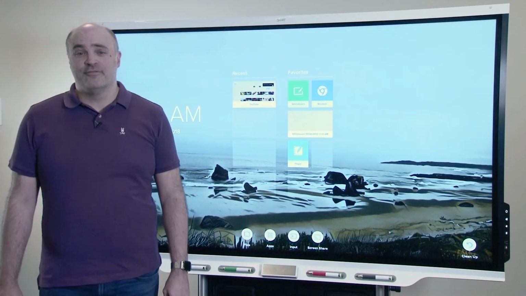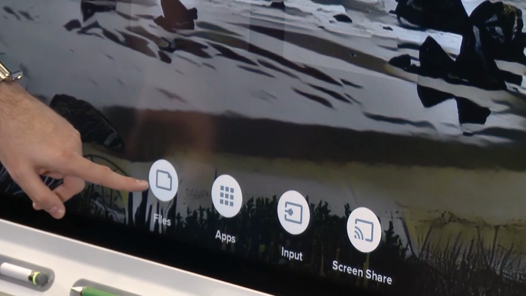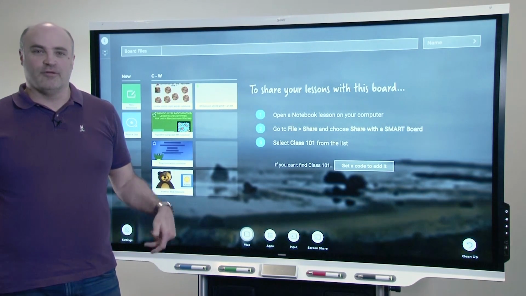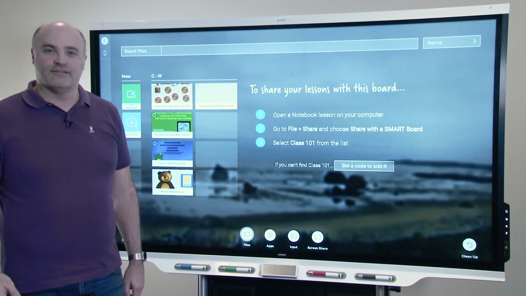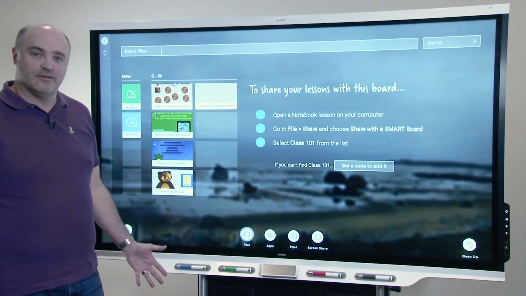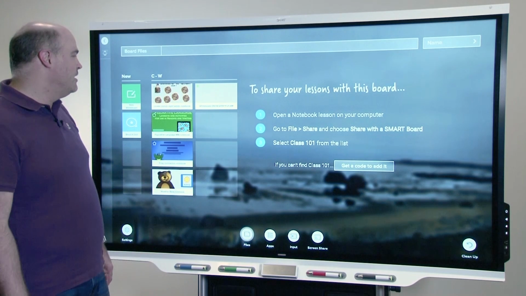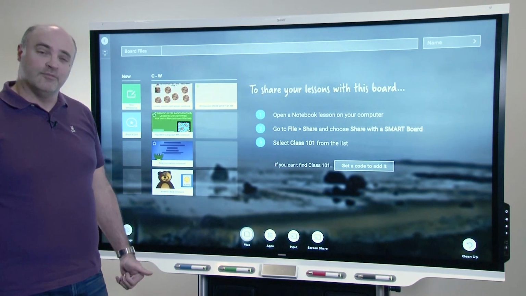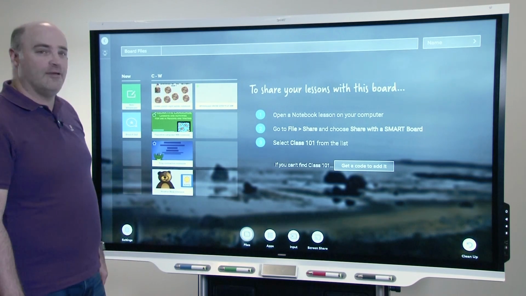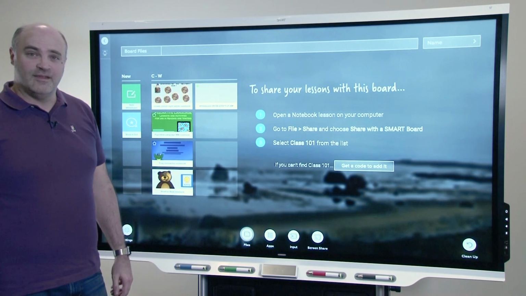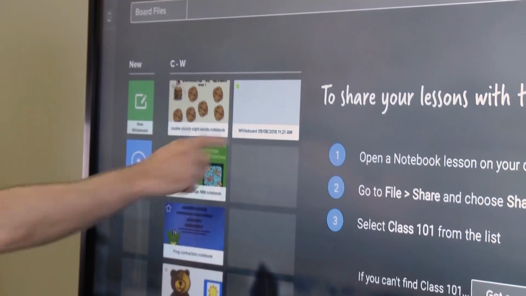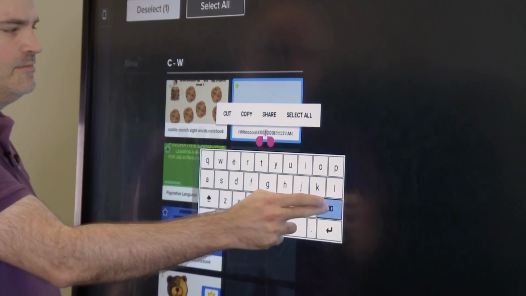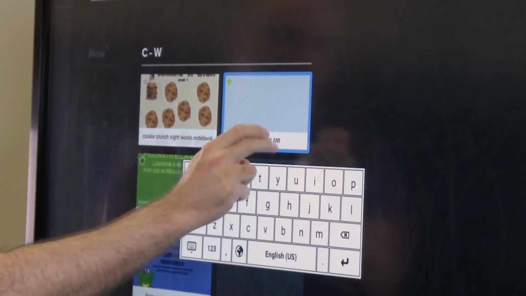Next feature I'm going to show you is the Files library. We've taken all of the content that used to live separately in the Whiteboard library, Notebook Player library, etc., and moved them into a single files library so it's easy to find your content. So here I have some notebook files that I used send to board to get to the board from Notebook on the desktop, and I've got the Whiteboard content that I made in the Whiteboard app just a minute ago. Everyone's wanted to be able to rename Whiteboards for a really long time. Now we have the ability to do that.